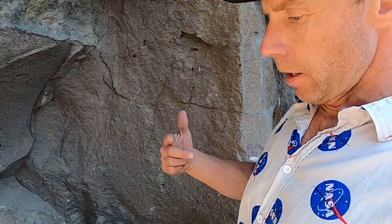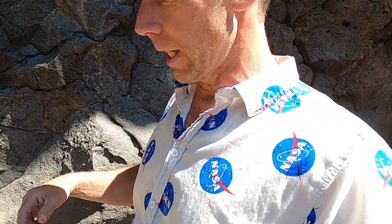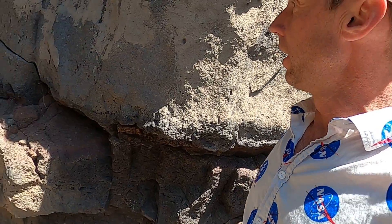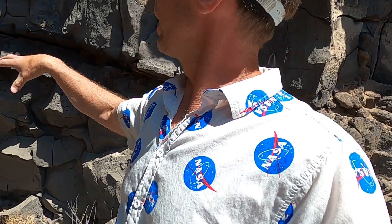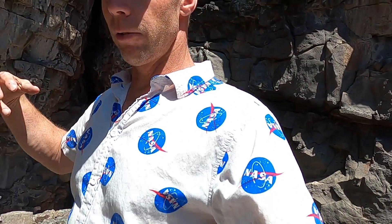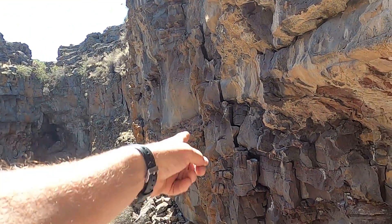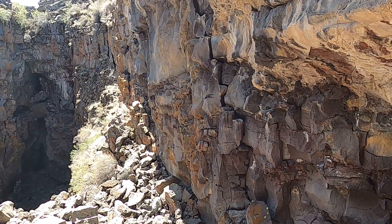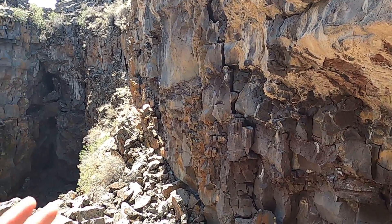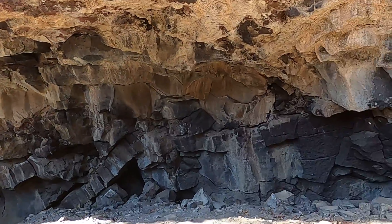Just north of here there was a place called Crystal Ice Cave, a common tourist attraction in the seventies and eighties. This same fissure system has a cave you can go through. Because it's so insulated and deep, water that seeps down through the basalt freezes and there's ice in there. They've closed it off since then because these are pretty unstable areas — you can see the whole wall of Kings Bowl is fractured and all this rock is teetering and probably going to fall at some point, geologically speaking. Freeze-thaw cycles make the walls quite unstable, which is why people are encouraged to stay out as much as possible.